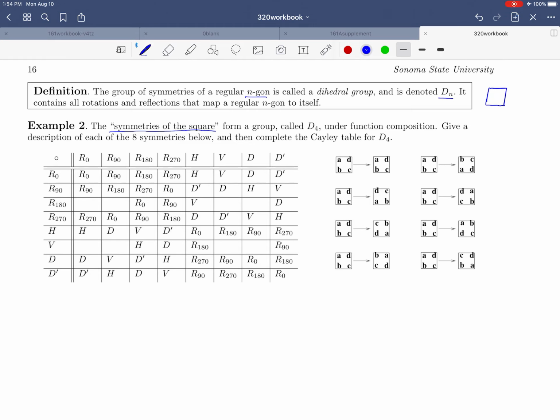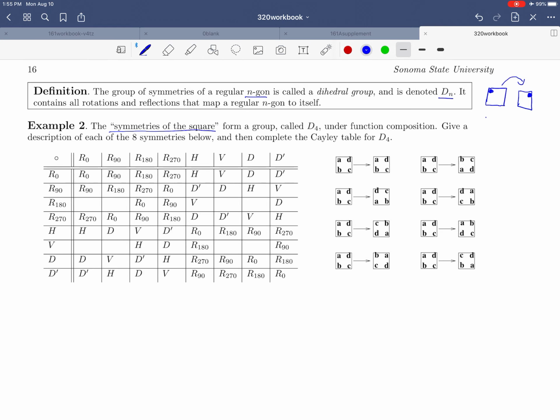Imagine I'm sitting across from you and you have your eyes closed. I'm doing something to this square. You open your eyes again and you can't really tell that I did anything, but really I moved it around. What are the things that I could do? Well, one thing that I could do is I could take it and I could rotate it. So I could rotate it so that this corner right here would be this corner right there. So I could rotate it by 90 degrees.